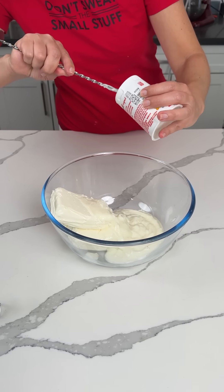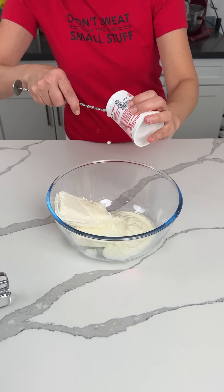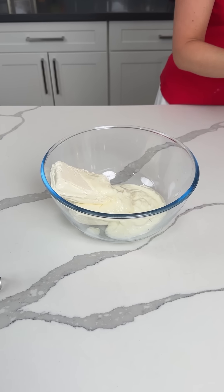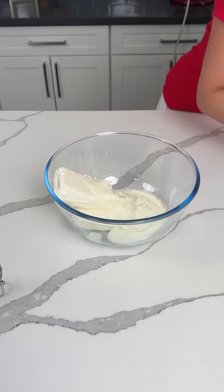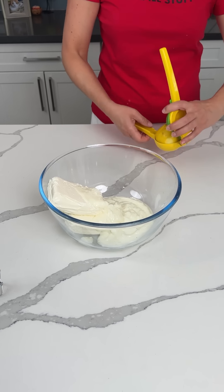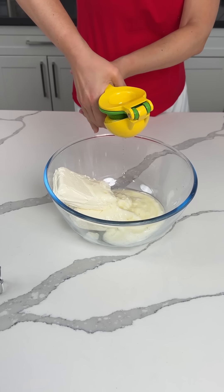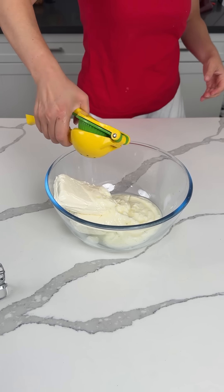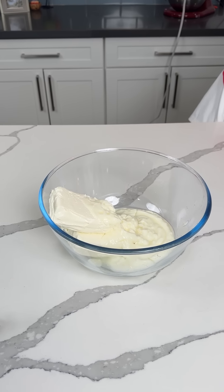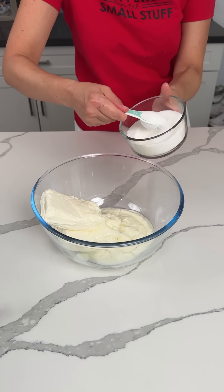Two containers of lemon yogurt. Y'all are going to love this dessert so much — it's going to be cute and yummy all at once. Now y'all, we add the juice from a whole lemon. These are some giant lemons — actually a half might be good because this is a very large lemon. And then we're also going to add — we're going to make a mess — three tablespoons of sugar.